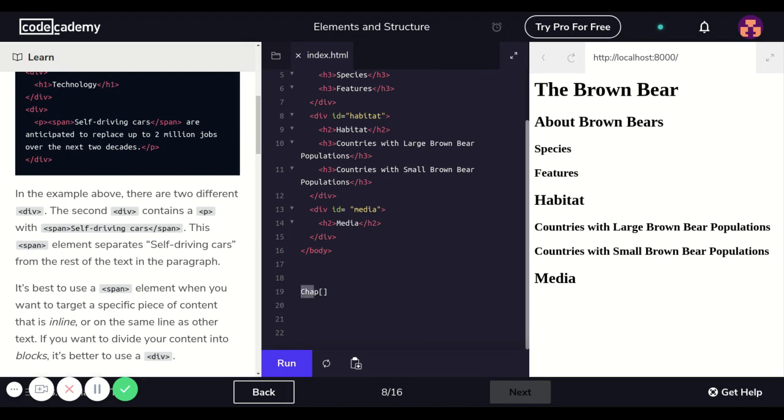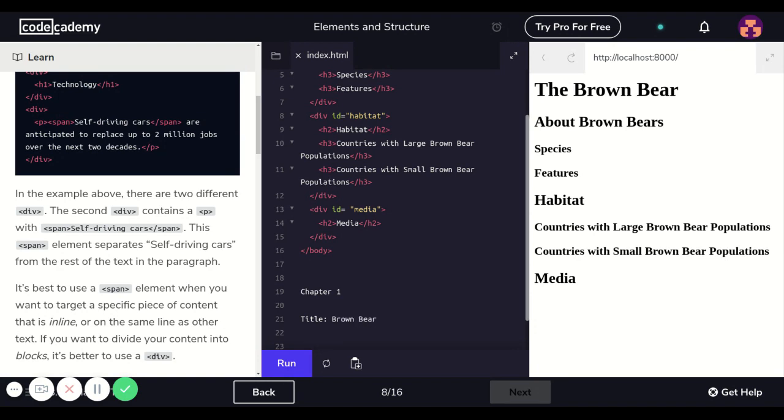Remember commenting. I hold control down and press forward slash to do comments. When I comment it, the code doesn't get run. So chapter one, and then title. Title of the book. What it could be, Brown Bear.